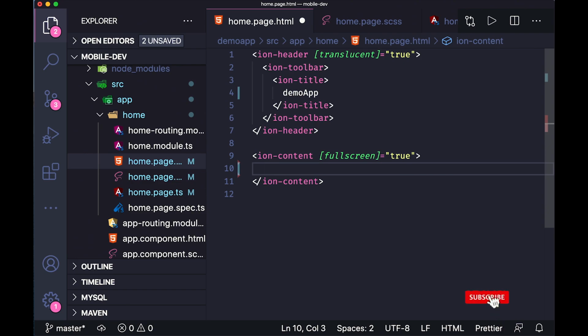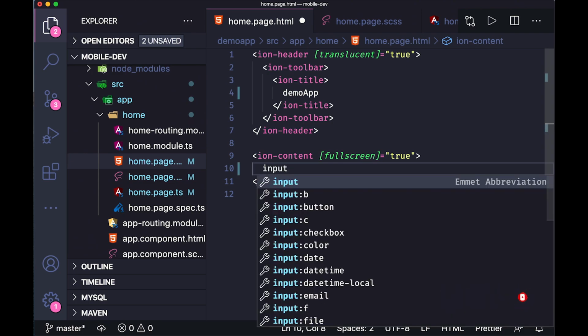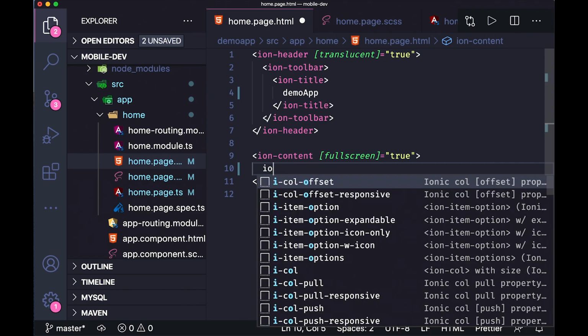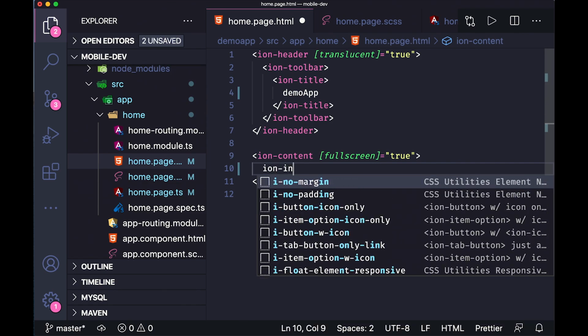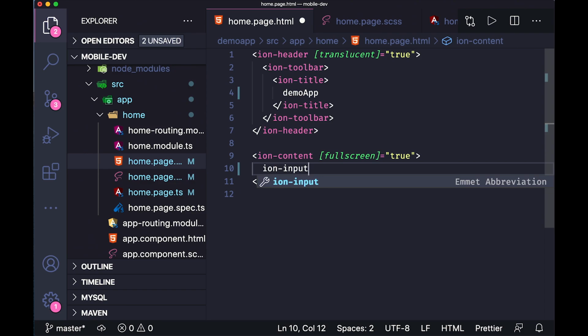So let's get started. To start off, Ionic is a little bit different than HTML, but of course you can use HTML the way you want. This time we're not going to use HTML exactly. We're just going to use the flavored version of Ionic. For instance, for input, instead of just typing input the way we would do in HTML, we'll do ion-input. Now, ion-input is a wrapper to the HTML element. It's more advanced than the HTML input in that it has additional functionality.